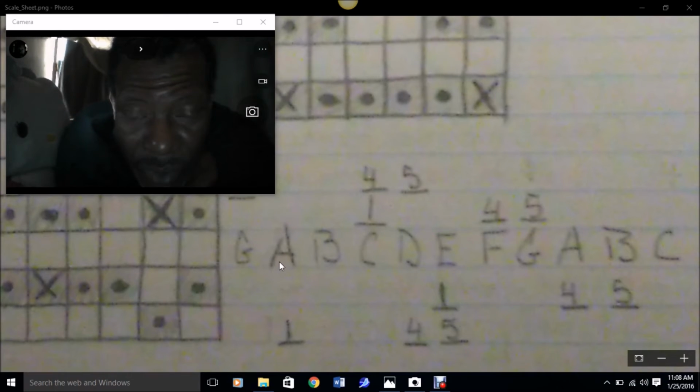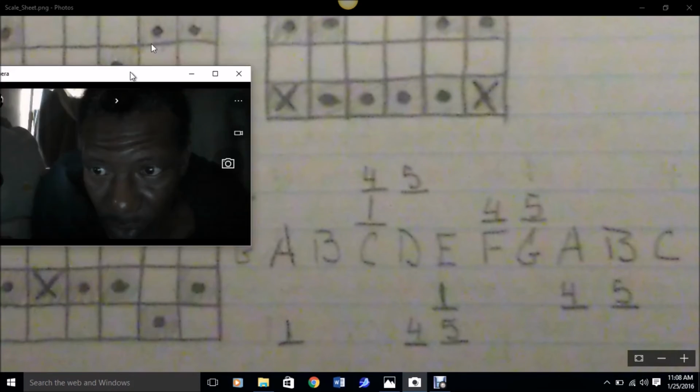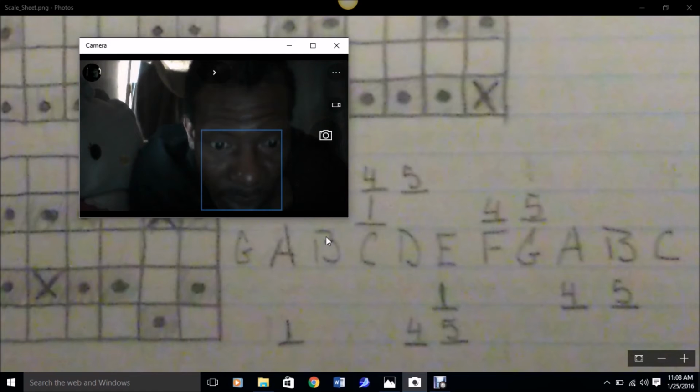All right, so if you start off with the A, then the D and the E are the 4 and the 5. Start off with the C, the 4 and the 5 is the F and the G. You start off with the G, the C and the D is the 4 and the 5. Right, that's how that goes.